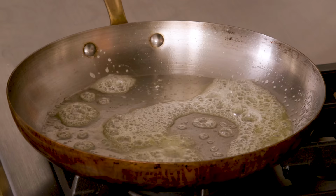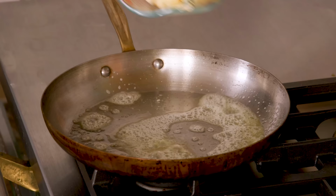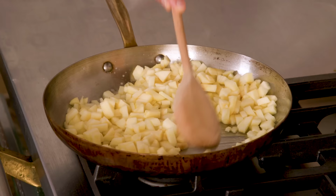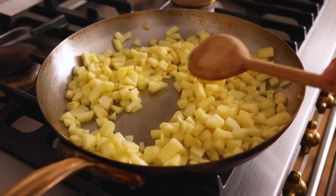Slice a lemon and have it ready. Grab your cinnamon, any other spices you want, and some cornstarch too. The cornstarch is optional, but it'll really help your filling set up nicely. My butter is melted. We're gonna add the apples right in. Mix those apples up so they're all nicely coated. I'm gonna cook this for a few minutes while stirring frequently so the apples start to soften and release a lot of their delicious juice.